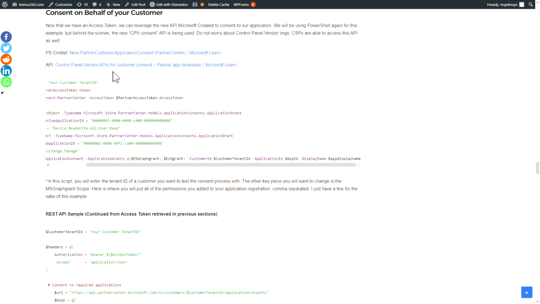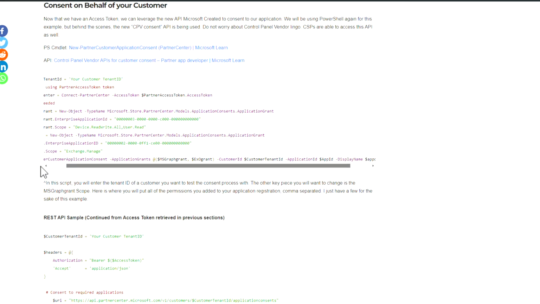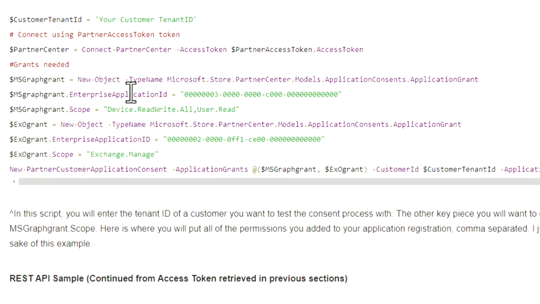of our customers. So I'm going to show you an example of doing one customer right now, just making sure this all works correctly. And then I'll give you a bulk script where you can loop through all of your customers and grant consent on behalf of everybody. That way you can go back to just calling access tokens and being able to leverage automation scripts in your downstream customer tenants.